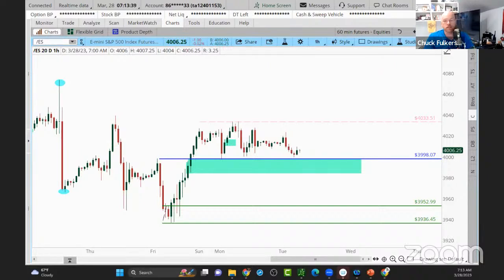Remember, people say this all the time. Well, price falls when there's more sellers than buyers. Price rises when there's more buyers than sellers. I would argue that point. I would clarify that point a little bit deeper and say price only falls because there are no more willing buyers at a specific point. And in order for there to be no more willing buyers, we have to exhaust all of the existing and queued buy orders. Remember, queued buy orders are the ones that are pre-placed that get eaten up, and there has to be enough sell orders to eat up those remaining buy orders.